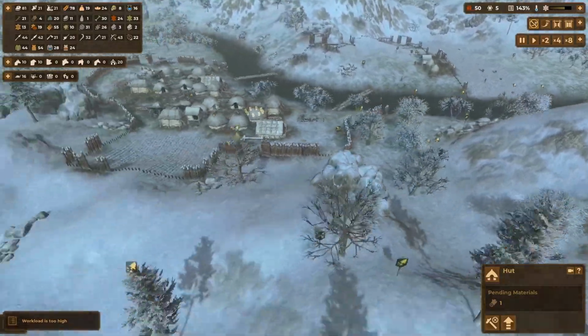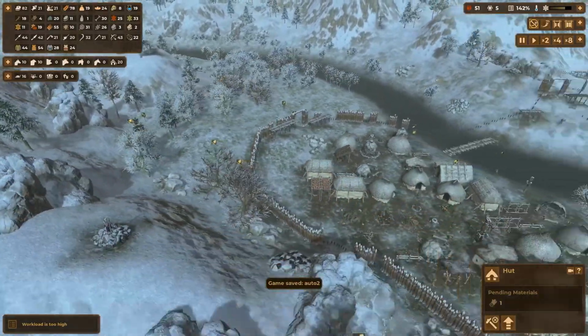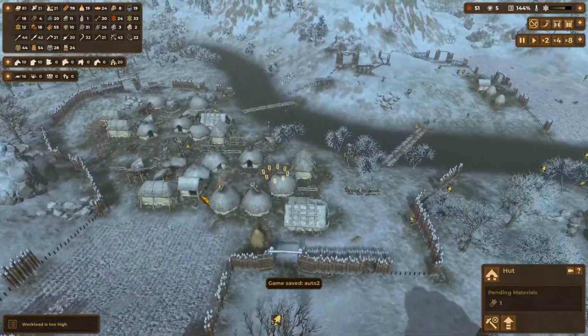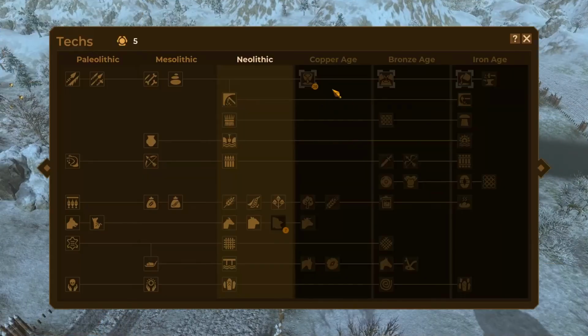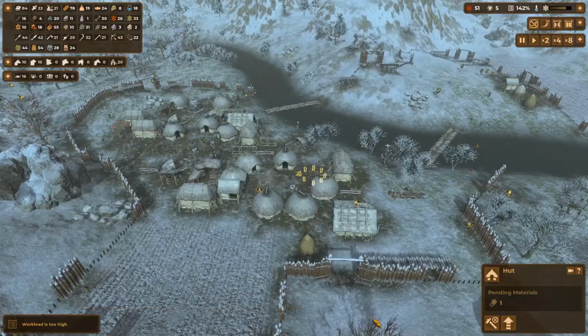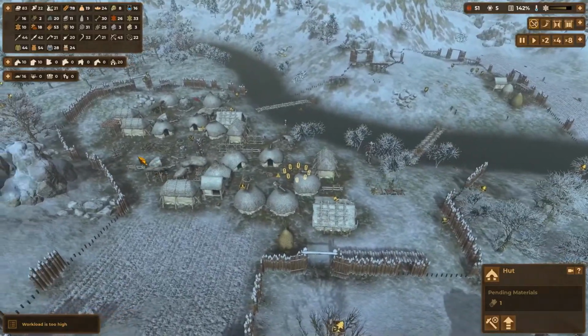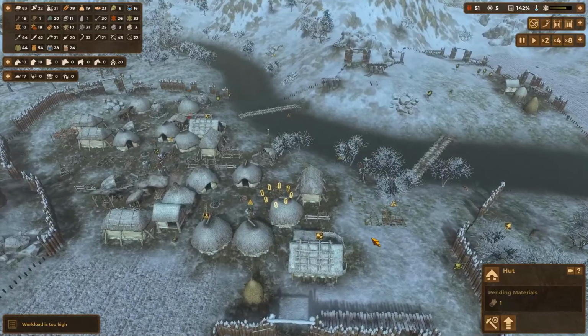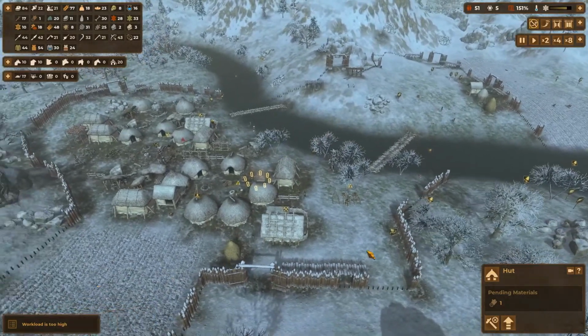I have a bunch of trees marked to chop down. Come on, guys, let's get going. Now, the interesting thing about the Copper Age is that most of the copper tools have the same stats as the flint and bone tools, so we won't right away cut out making flint and bone. I think we have to wait for bronze for that. And the same thing will happen with iron. The iron stuff is not really much better than the bronze stuff, but the steel stuff is.